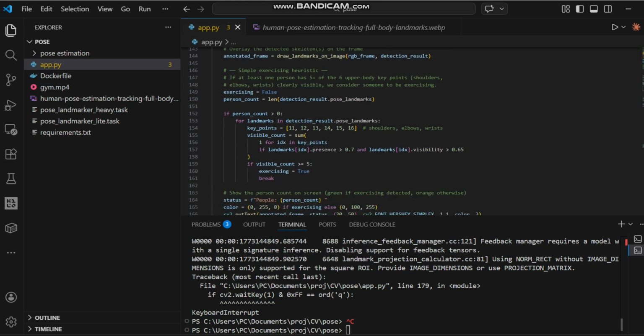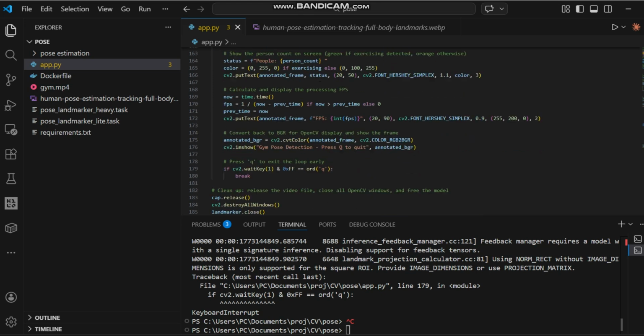And then they will be displayed. So the logic here, we have a heuristic that, as I told you initially, if a person has 5 or more upper body key points visible, we can consider this person to be exercising. That is the heuristic that I'm using over here. So you can always know whether this person is squatting, doing push-ups or not. You can extend it to do that. In this case, I'm just showing whether the person is exercising or not. You can see over here, it detects the number of people in the images. That is what it does over here. And then we annotate it and display it to the user over here. That's what you could see on the images.